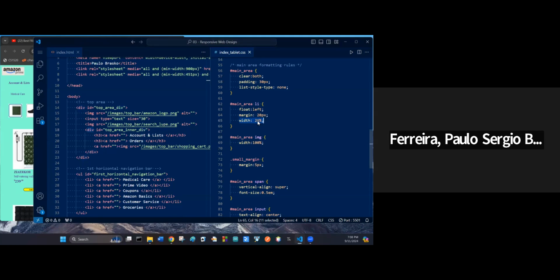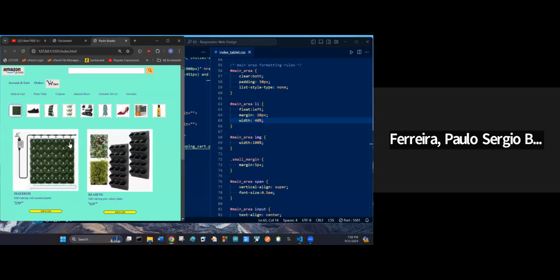The first time I did this, like 300 years ago, I put 33% here. It was naive of me because I thought that would give 3 list items per page, but I forgot the gaps and things like that. So you cannot put 33. Now, I want 2 items, so I should increase this. Instead of 3 per line, I want 2 per line. I could put 50, but again, I wouldn't be considering the gaps. So I'll put 40, for example. And that should do the trick.